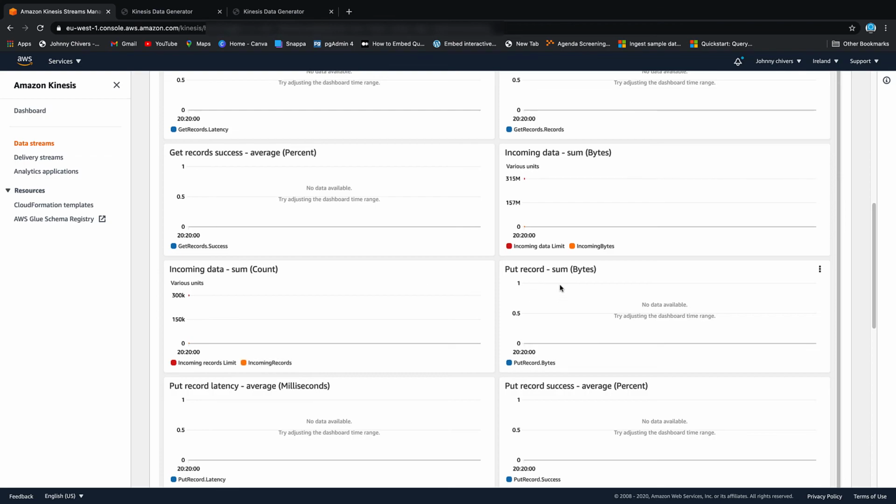So that's the end of today's lesson. We've created the Kinesis data generator. We're putting data on our stream. In the next lesson, we're going to cover consumers. We're going to take the data off the stream that we're currently moving, and then we're going to put that in a DynamoDB. Then we're going to take this data in lesson 3, and we're going to use Firehose to put it in the S3 bucket. And then in lesson 4, we're going to use Kinesis Data Analytics to take this data that's currently streaming and then analyze it in real time.